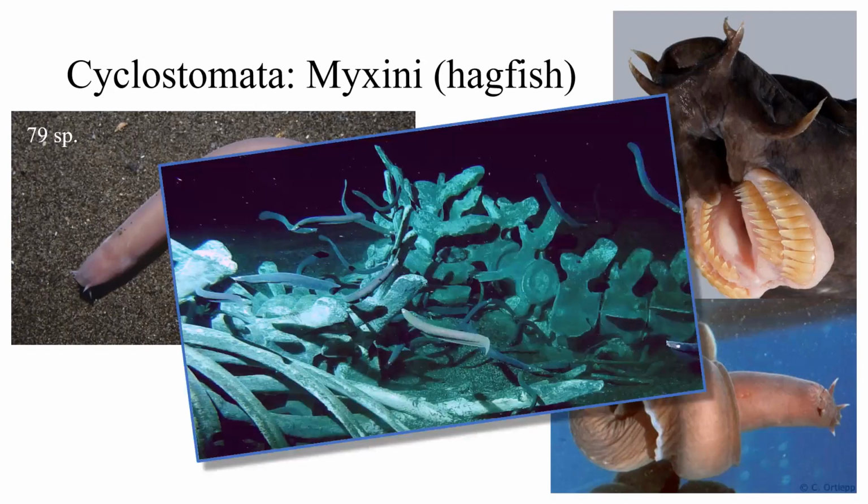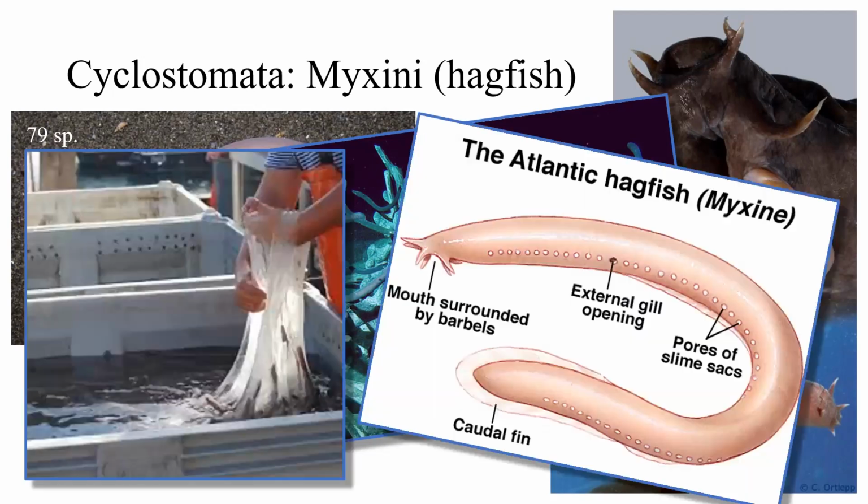Here's what hagfish are very famous for. You guys look them up on YouTube. You can watch some really fun videos. They go to things like whale falls. They live in the really deep ocean. So here's the deep ocean. Here's one of their vertebrate relatives, a whale that died and then sank into the black. And now that whale's mostly been eaten, and there's all these whale bones. And hagfish are among those animals that are pulling every little last bit of meat and fat off that dead whale or dead animal or dead shark or whatever. They are big time deep ocean scavengers. Super fun. That's what they do today.